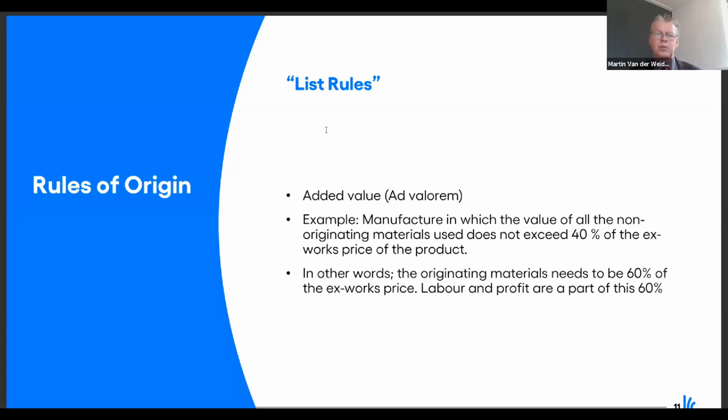If you flip that around as a producer, when you're producing your product, 60% of your final product, of the ex-works price most of the time, has to be of European Union origin in my example. The work that you do, the labor and the profit, are already a part of the 60%. Most of the time that's not enough. So you will go to your components and check, okay, what's already having the European Union origin? Can I prove that? And if you can prove it, you can add it up to your labor and profit as long as you reach this 60%. If you're not able to reach the 60% originating materials, you cannot apply for a certificate of origin because your product is not meeting the origin rule.